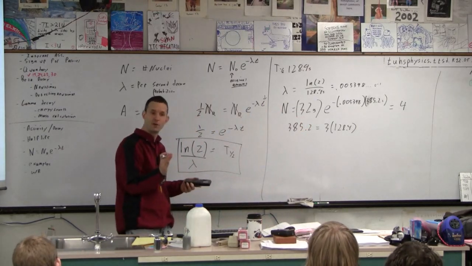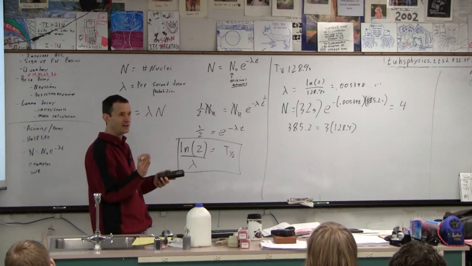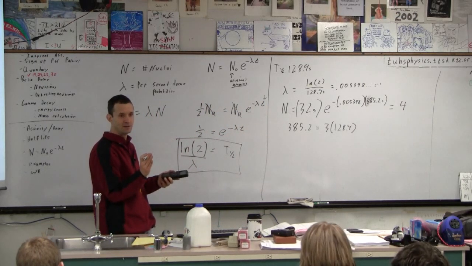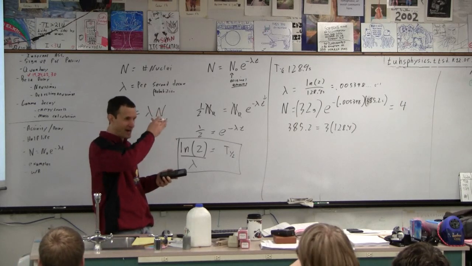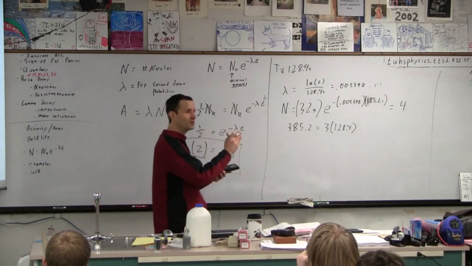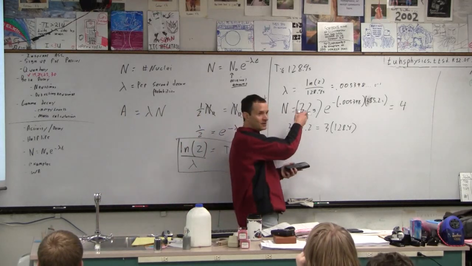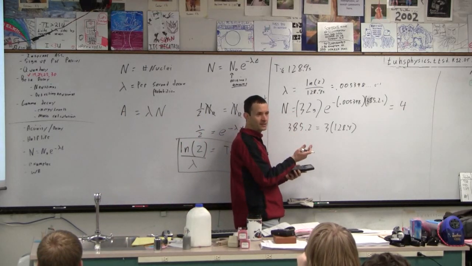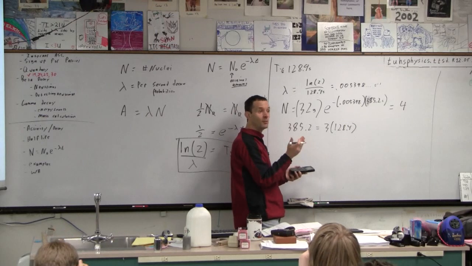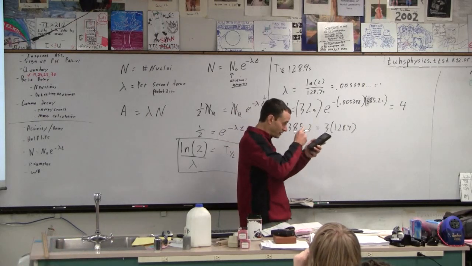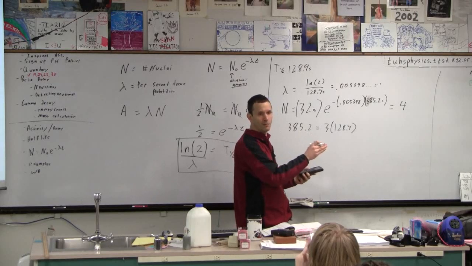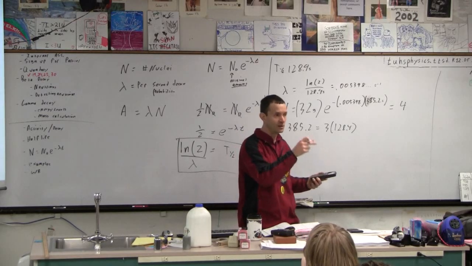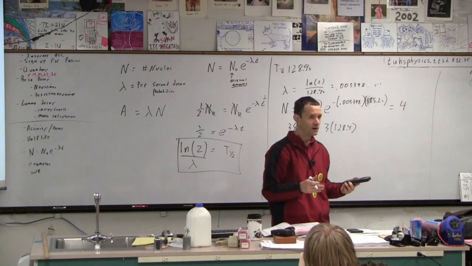Now, suppose they give you an answer that's not exactly an even number of half-lives. Can you fudge it? Can you look at it and go, okay, it's between 2 and 3 half-lives, so the answer is going to be between those? Yes, you can do that, and on a multiple choice test it's way faster than plugging the numbers in. You can just go, okay, can't be that one, can't be that one, can't be this one. Chances are you can just figure them out like that.